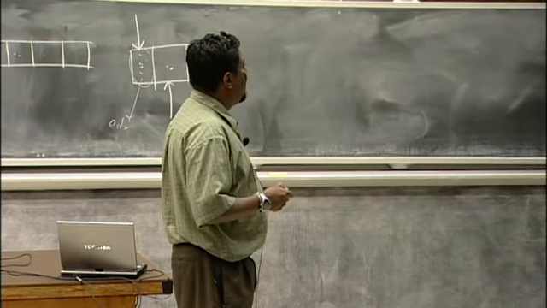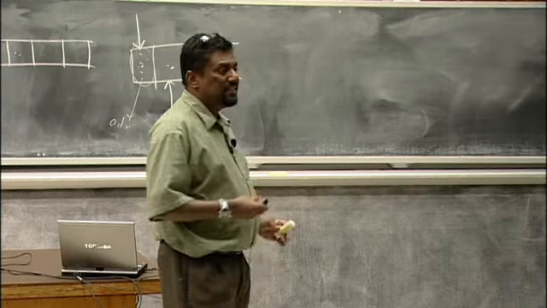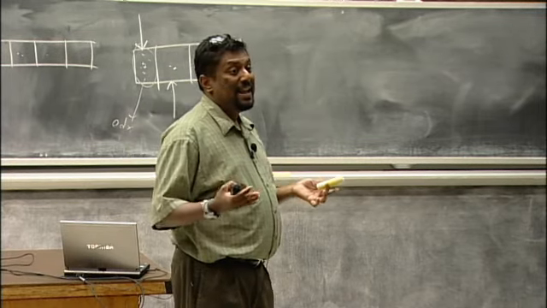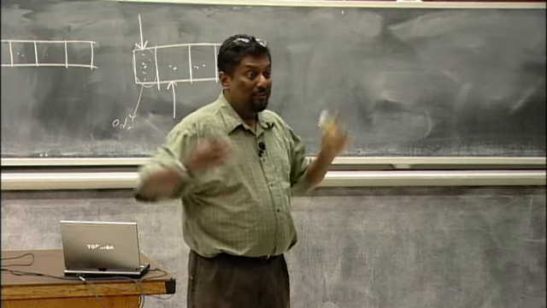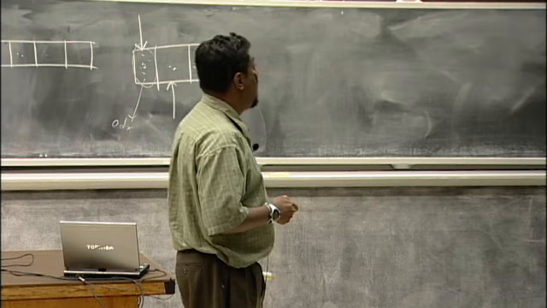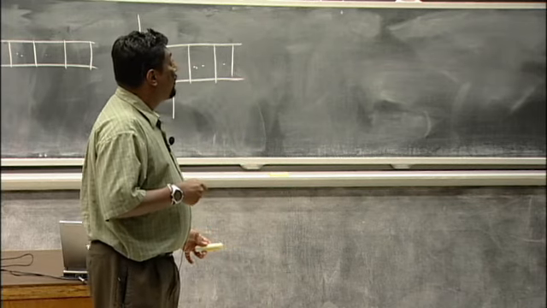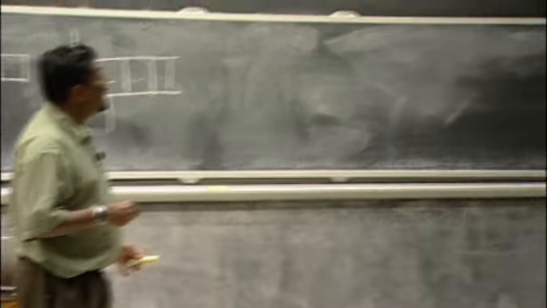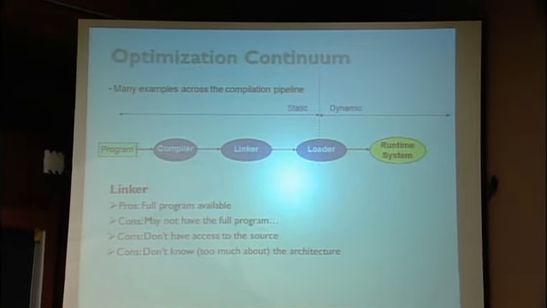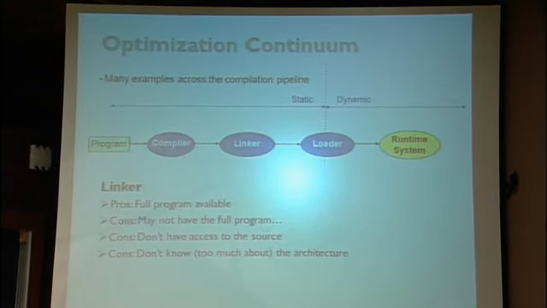So when you go to the linker, the nice thing is that this is the place where you have the entire program available. Sometimes people try to do things like inlining at link time, because that means you know everything in there. So even if it comes from a different file, I can inline it because I have access to it here. Still, there might be things that are not available, like dynamically loaded classes and dynamically loaded data. Things like Java might not be available. And of course, you don't have access to source most of the time.